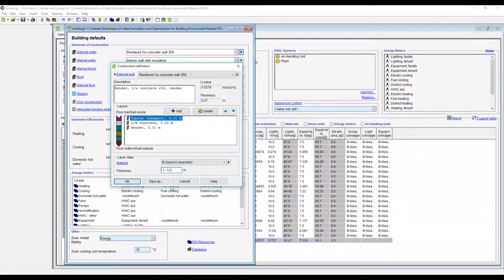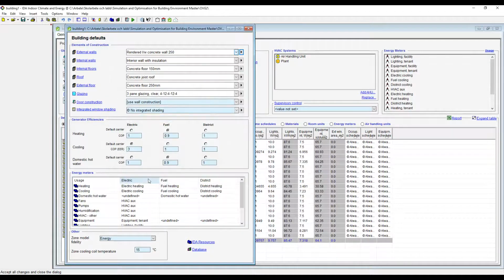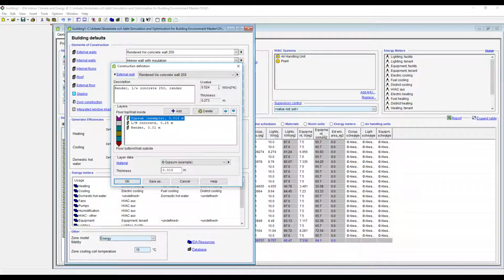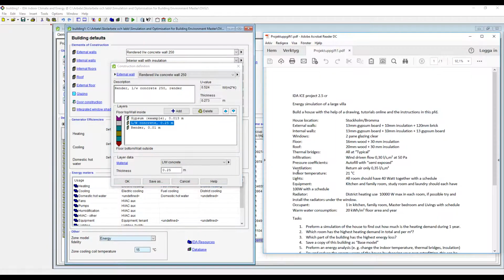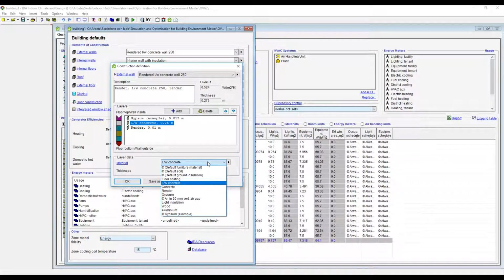This is actually 10, and then we have 13 millimeter. Clicking OK here. And actually we need to change more. And here we need 10 millimeter of insulation.